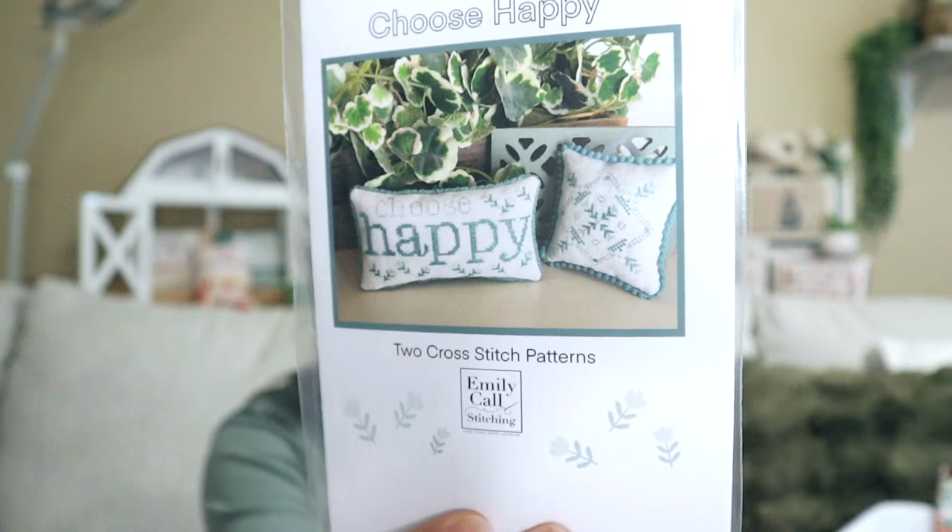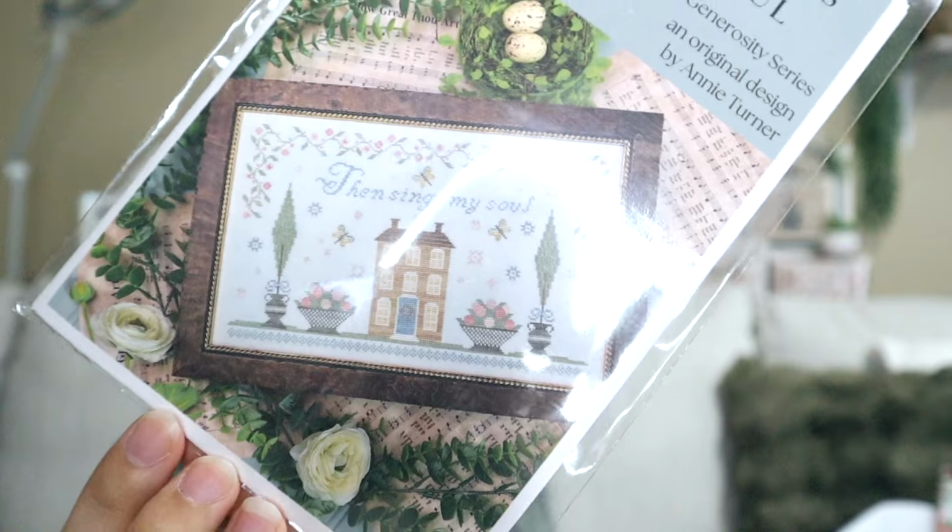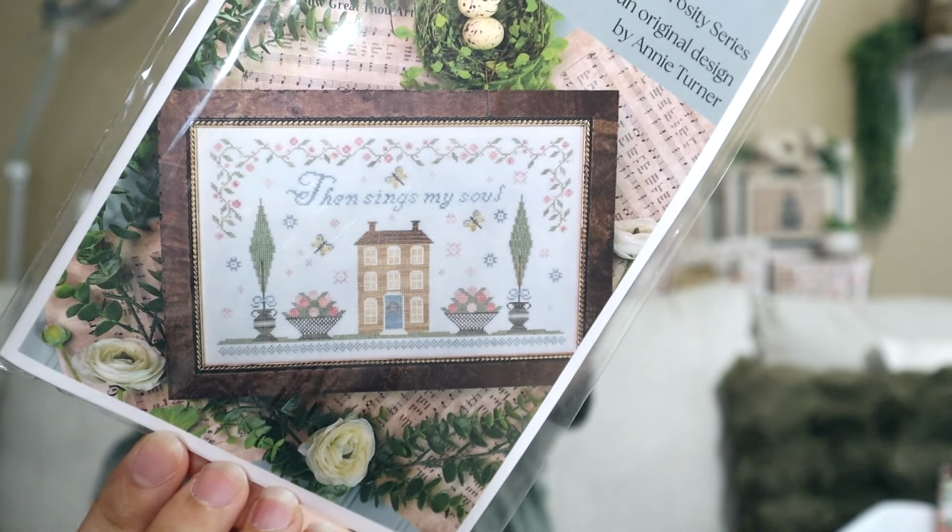And then I also got the Emily Call Choose Happy pattern. And out of all of the market releases that I got, I would say this one is my favorite. This is by the Proper Stitcher. This is called Then Sings My Soul. This is so pretty. I think the colors on the original are just really soft, and everything just flows really well on it, and it's really beautiful.